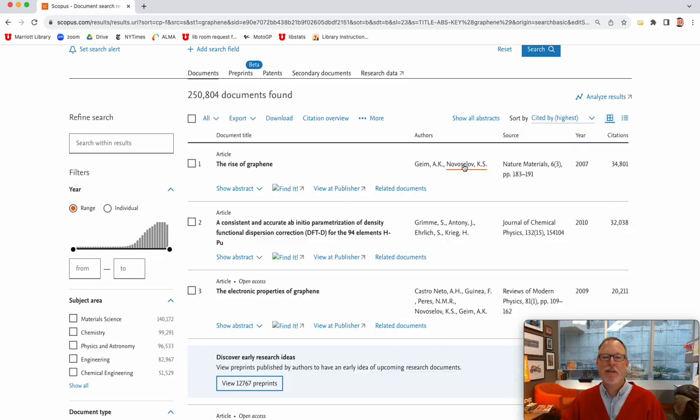And here you see the Nobel Prize winners. First published in 2007, this has been cited 34,000 times. What this means is the findings in this article were so valuable that these 34,801 articles couldn't exist unless they cited this one. That's impact. That's how they figure out Nobel Prizes. It's impact. Does it make a difference? Pretty fascinating stuff, isn't it?